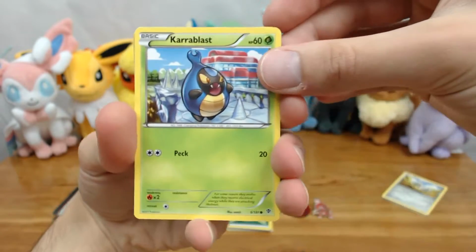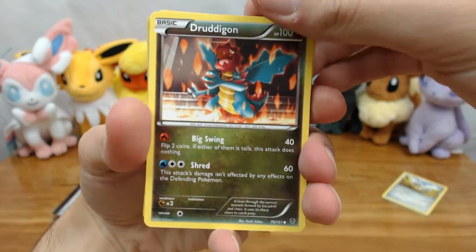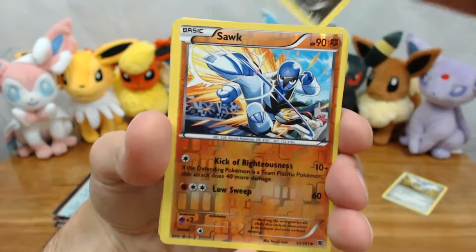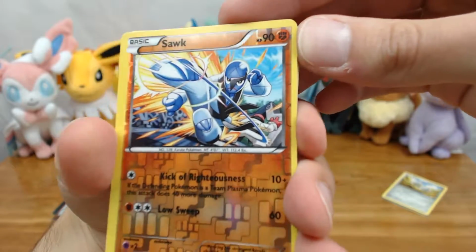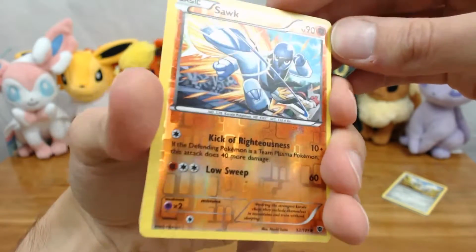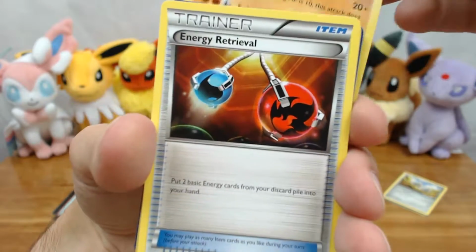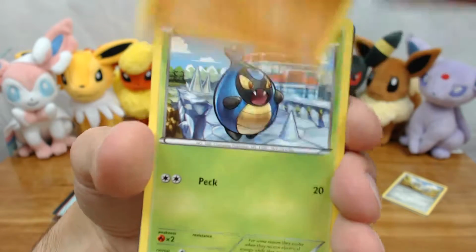All right, let's take a look-see. All right, we start with Carablast. Golett. Jordagon. Muna. Axia Question. Sock Reverse Holo. Wow, that's kind of weird. The text on the bottom there looks really dark and hard to read. Glalie. Machoke. Energy Retrieval. And Machamp for the rare.